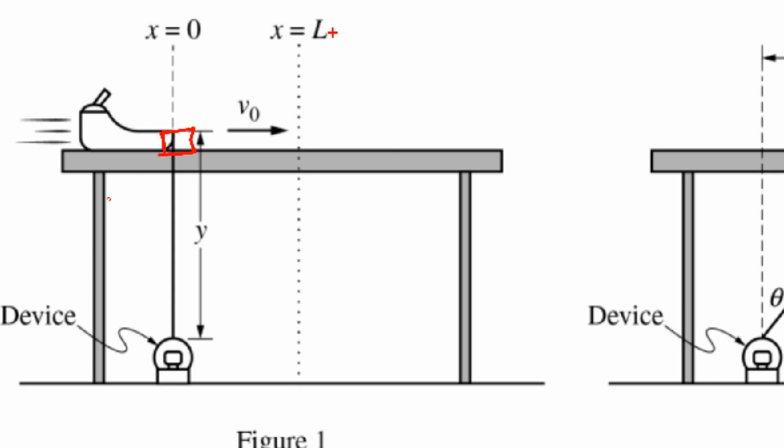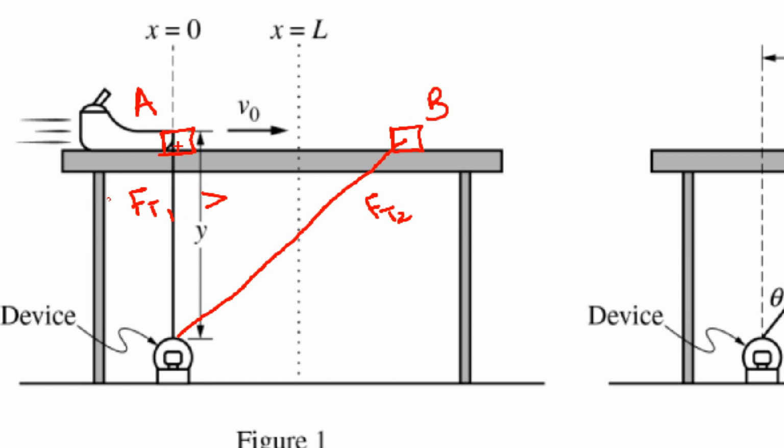However, at a position between L and double L, the tension along the string is less aligned toward the vertical, which means the tension here, T1, is greater than the tension here, T2. So Ft1 is greater than Ft2, because for a position between 0 and L, the tension is aligned more toward the vertical. As the sled moves from point A to point B, the tension becomes more horizontal, which means it's losing its vertical component. As the vertical component decreases, the normal push decreases.